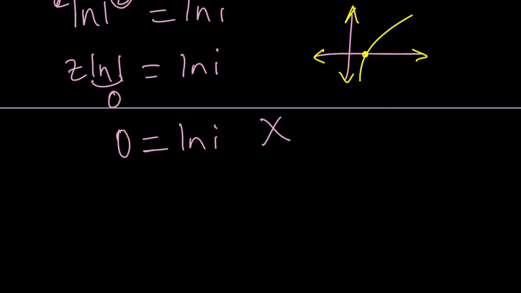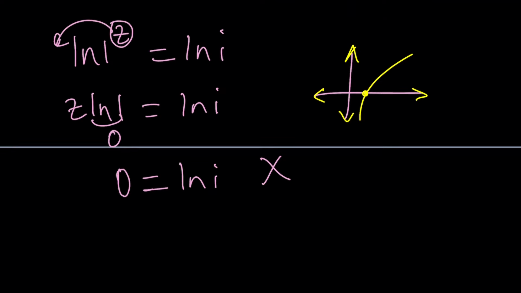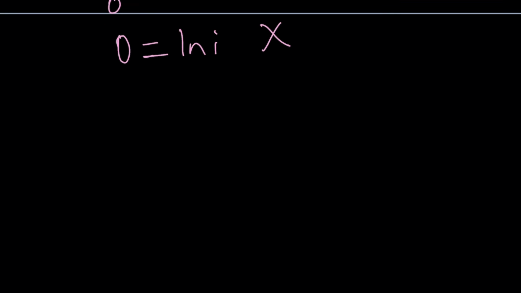So ln i is kind of well defined in the complex world, but it's not well defined, sort of, because it is multi-valued. What do I mean by that? I'll explain that in a little bit, but notice that this approach doesn't really get us anywhere. So let's start fresh. 1 to the z equals i. What am I going to do? I'm going to complexify 1. In other words, I'm going to write it in polar form using Euler's number.